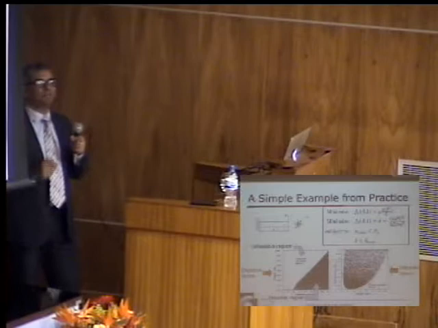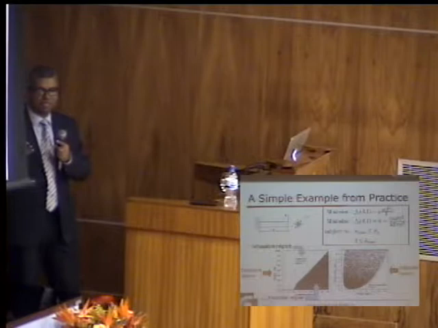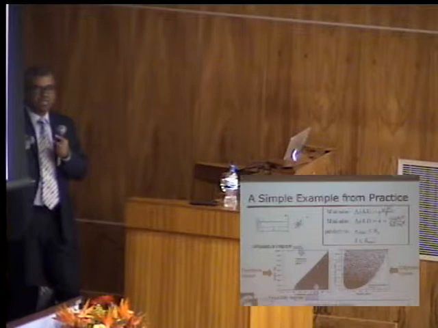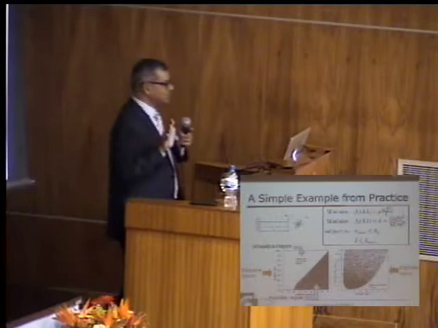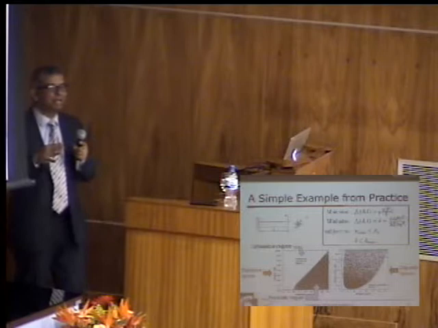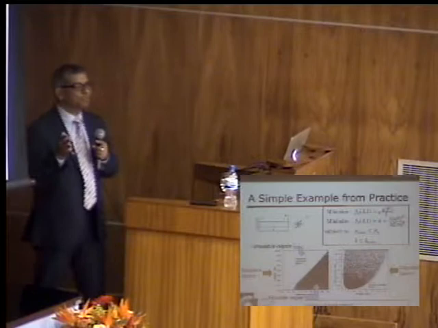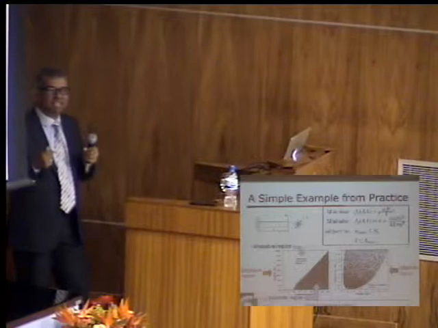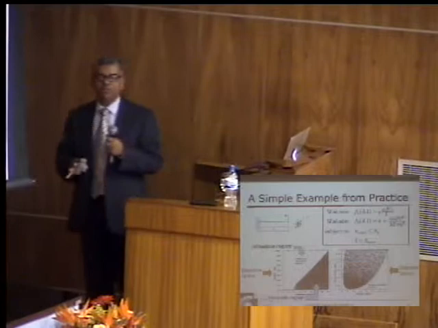So when you have these two things, you put them as objectives. First objective is minimizing the weight. Second objective is minimizing the end deflection. I've got these formulas taken from the applied mechanics literature. The first objective is a function of D and L. As you can see, it's the weight. The second objective comes from the literature that says how much it deflects when you apply a load P. All right? And I have some constraints that say the maximum stress developed in the beam should not be more than its stress-carrying capacity. And also, the deflection should be limited to a certain value. Okay, so there are two constraints, two objectives, and two variables in this problem.